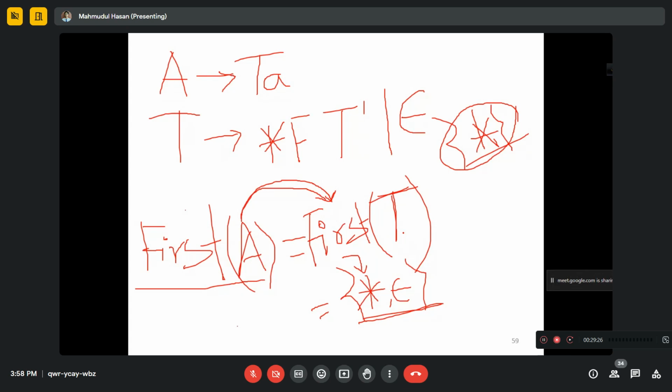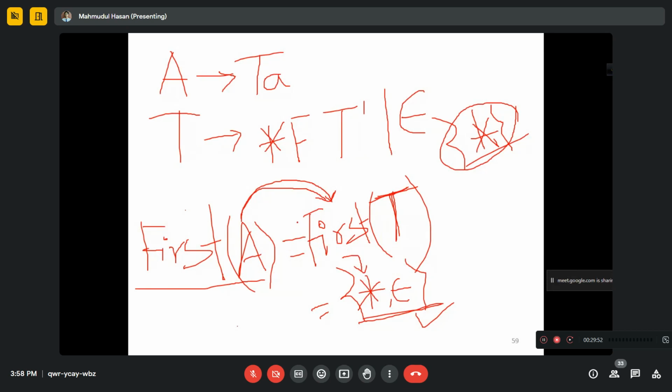And what will be the first of A? This is my concern now. So basically, if there is any epsilon, then it would be a problem. But this one is not a problem for T, because you get first of T directly. You don't need the help of another non-terminal to get first. So this one is no problem. Okay.